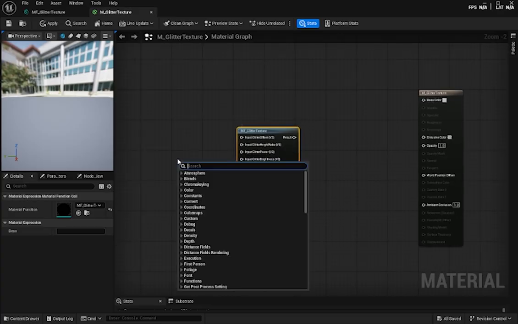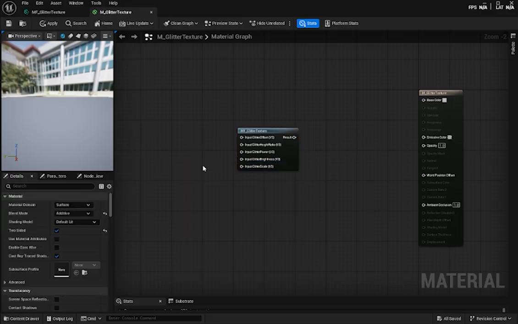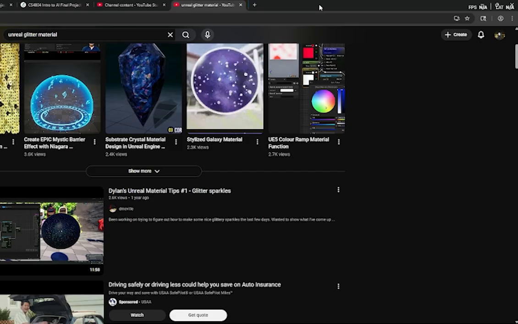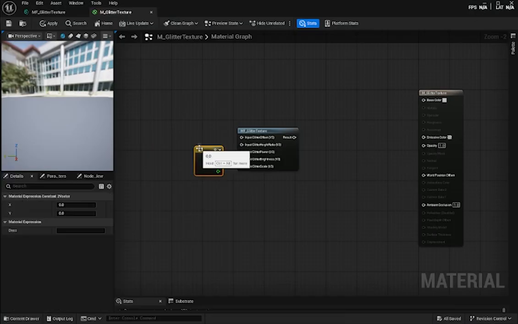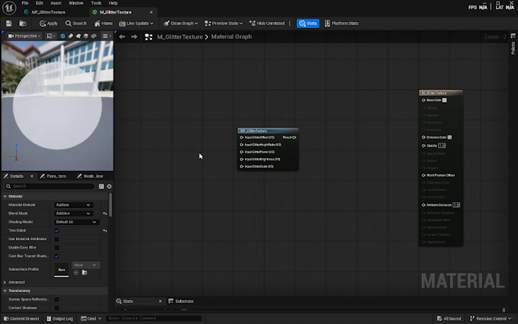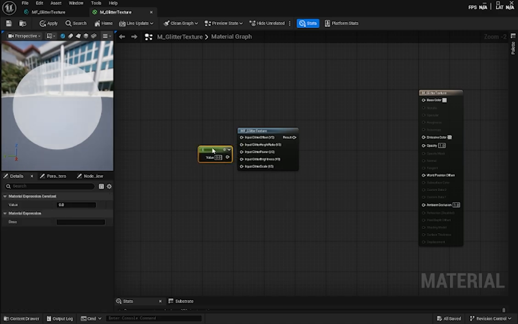The first thing that I'm gonna do is change the brightness by adding a parameter here. There we go. And I'm gonna turn this all the way up to 1000. So we can already see that affecting this here, and we'll add that onto the glitter brightness.